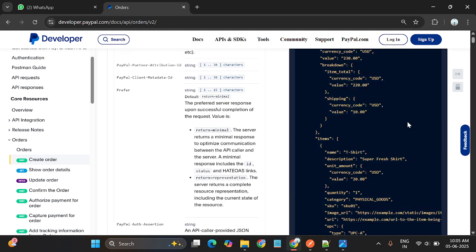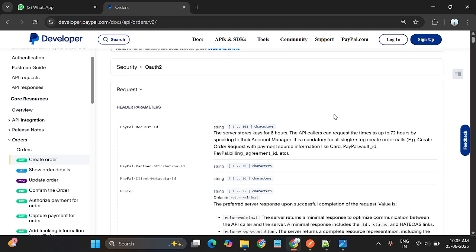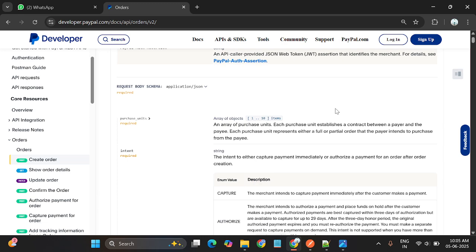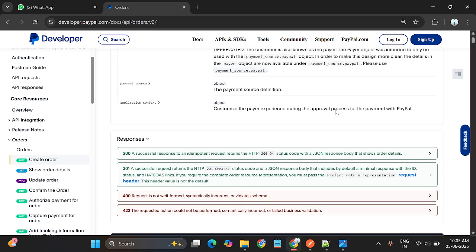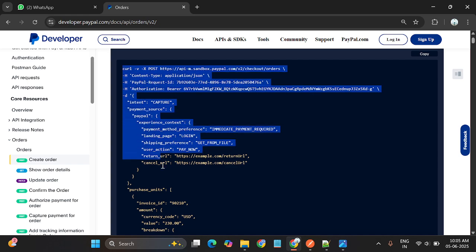Let's change the layout of this so we can easily see the whole structure. Here we are seeing the whole JSON structure.